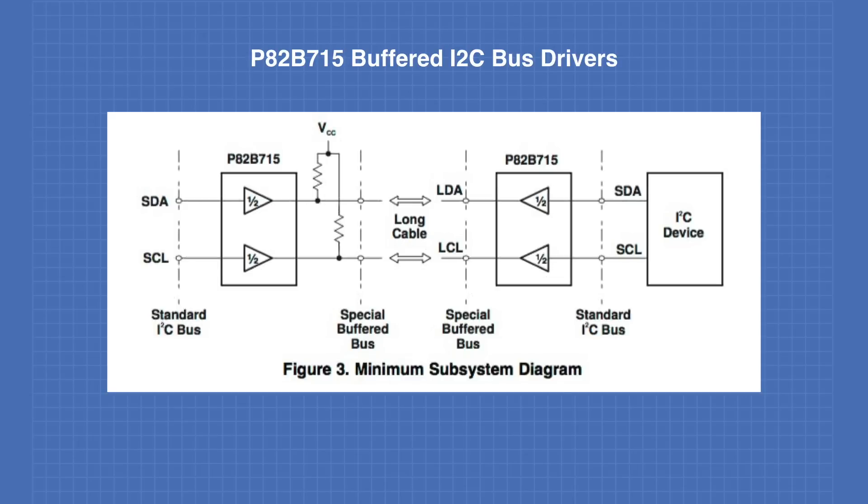Now another way of doing this is with a buffer driver and now this is a chip from Texas Instruments and a number of other manufacturers called the P82B715 and it's an I2C bus driver. It sends a buffered signal out and receives it on the other end. Now this is not a balanced signal, but this is a signal with a lot of strength to it that ends up resolving the issues with cable capacitance and so it can go fairly long distances. This is an application note that shows how these actually work. Now the thing I like about this is the cost. These can't drive at the same distance as a balanced line, but we don't need to. Again, DB1 is really not that big and so I can't see driving more than a maximum of a meter of cable. And so this should be able to do the trick and it's a lot less expensive.